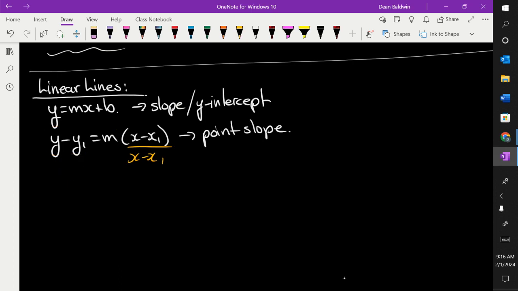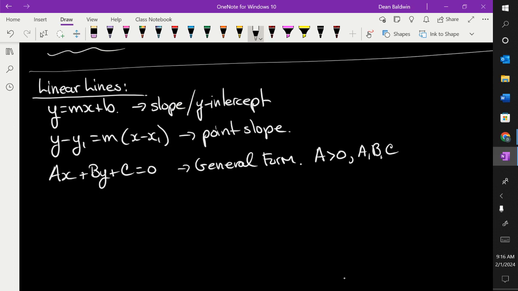And there's one more that you look at in grade 10, but it's kind of just an annoyance in grade 10. The book will write almost every answer in this form. General form. Does anybody remember what general form is? That's general form. The thing about general form, or standard form, whatever you want to call it, is A has to be positive, and A, B, and C are whole numbers, just no fractions.